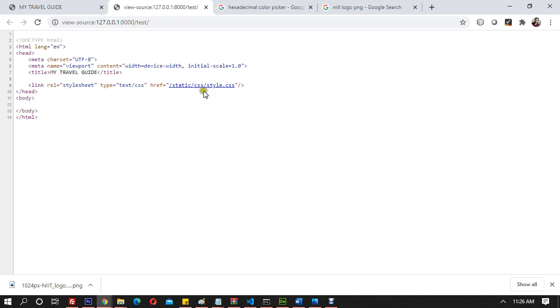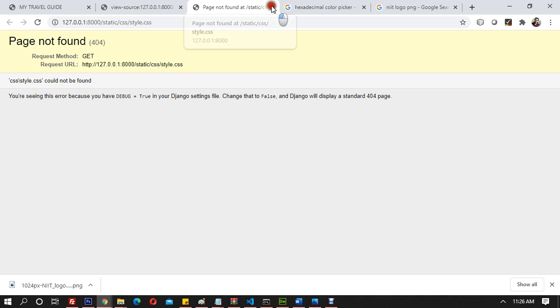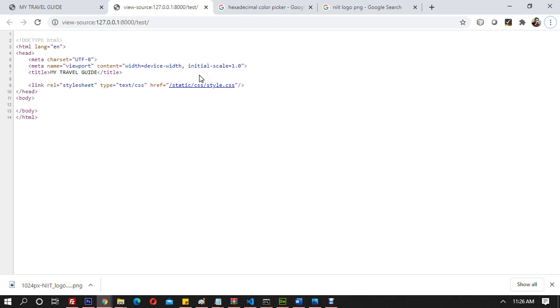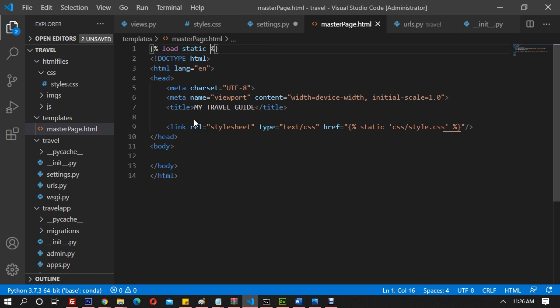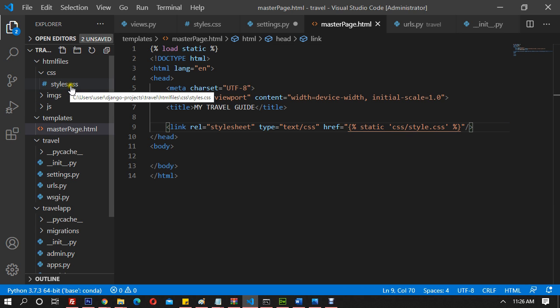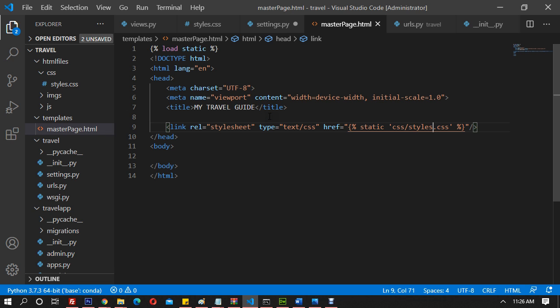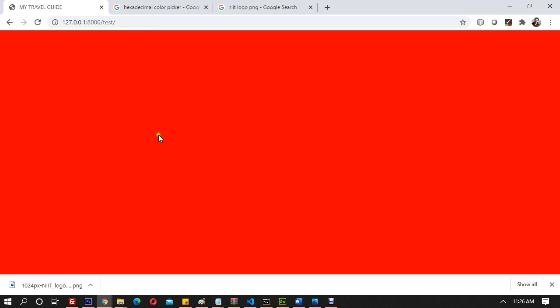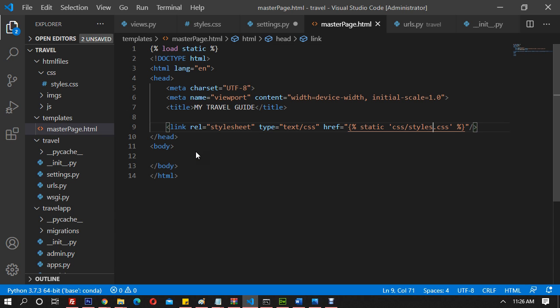Go to page source and check what is the problem. Static slash, so you can see it's not found. That is where the problem lies, right? So let me see what went wrong here. So I'll use static and I will close down this static here. So link rel stylesheet, type is equal to text/css, and the file is not style.css, actually it's styles.css, so it's a spelling mistake. Now let's refresh, and red is loaded, which means you have been able to create a link between your page and a CSS file, as simple as anything.